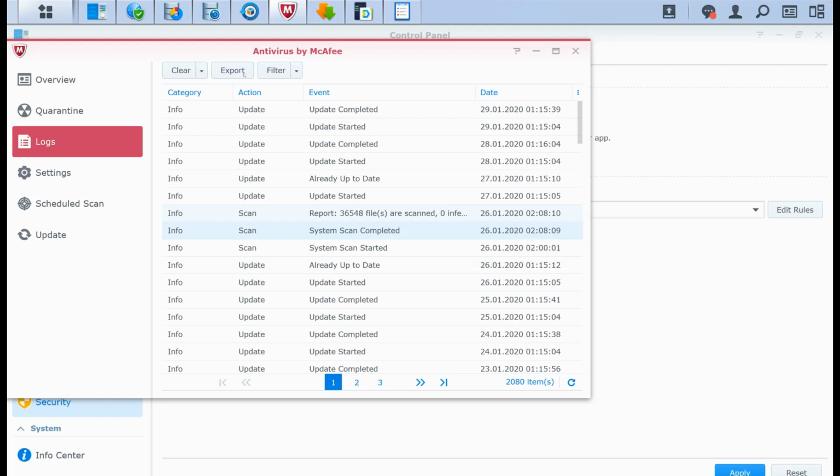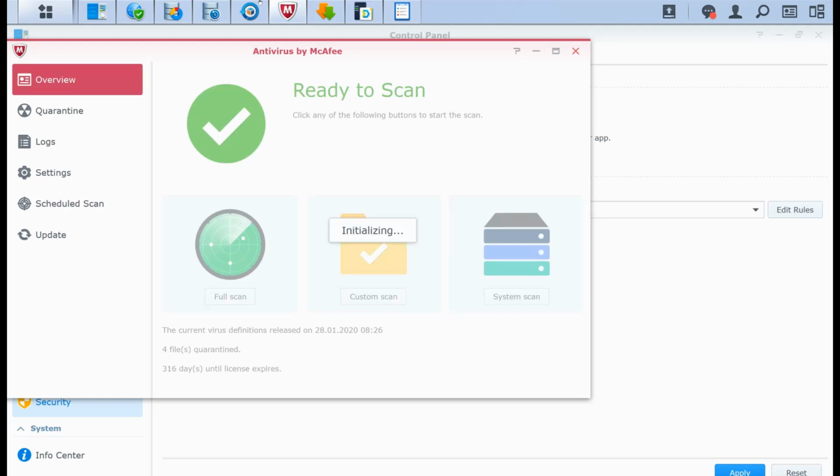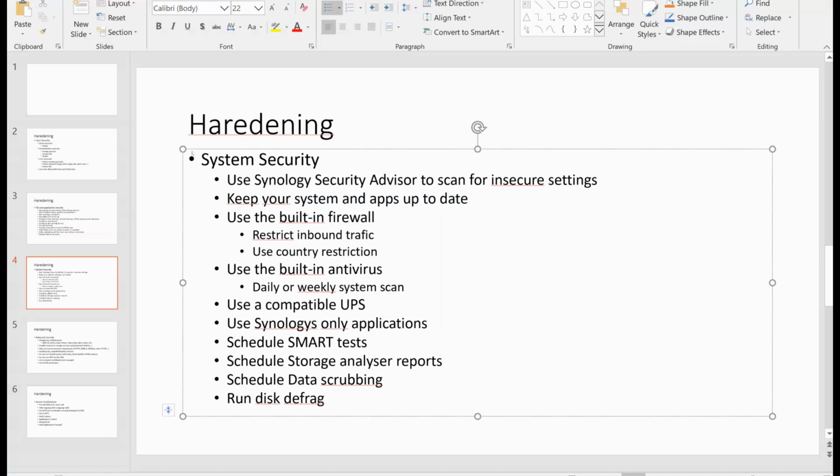So even this kind of scan, you can do it every day. I would do it every day. I had a problem with my NAS in terms of performance a few months ago, for almost 1.5 years. So that was a lot, but I solved the problem of performance, but I did not change the settings. So here you can use the antivirus, which is highly recommended anyway.